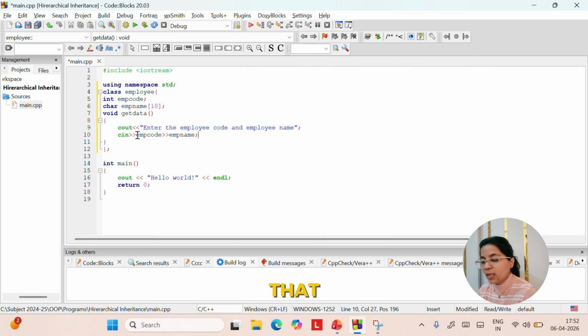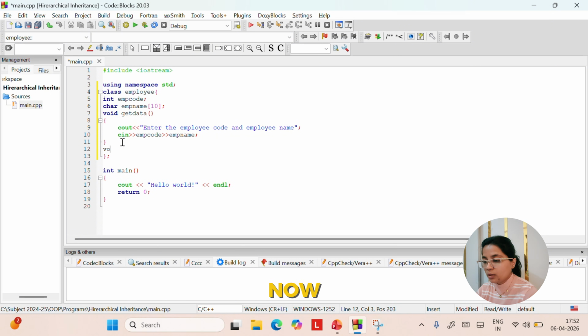The thing to remember here is the way I am giving the message, enter the employee code. For that, the particular variable name should come first in cin, and then the second variable name. If I am using enter the employee name and employee code, there has to be first employee name and then employee code. So we just have to see the sequence in which we are giving the message, else it will flash an error message.